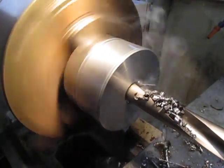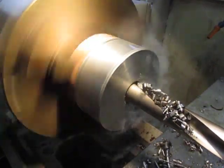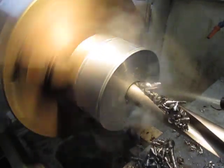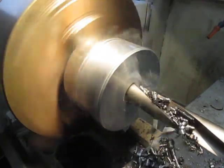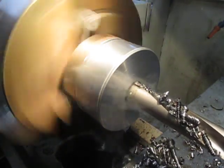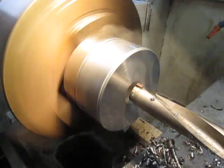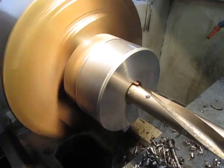This particular drill has got through holes for using it on CNC, but if I don't have pressurized coolant, then this is fine. And she just loves it. It's quite hot, but these are okay. You can see they're not discolouring at all, so she's doing all right.